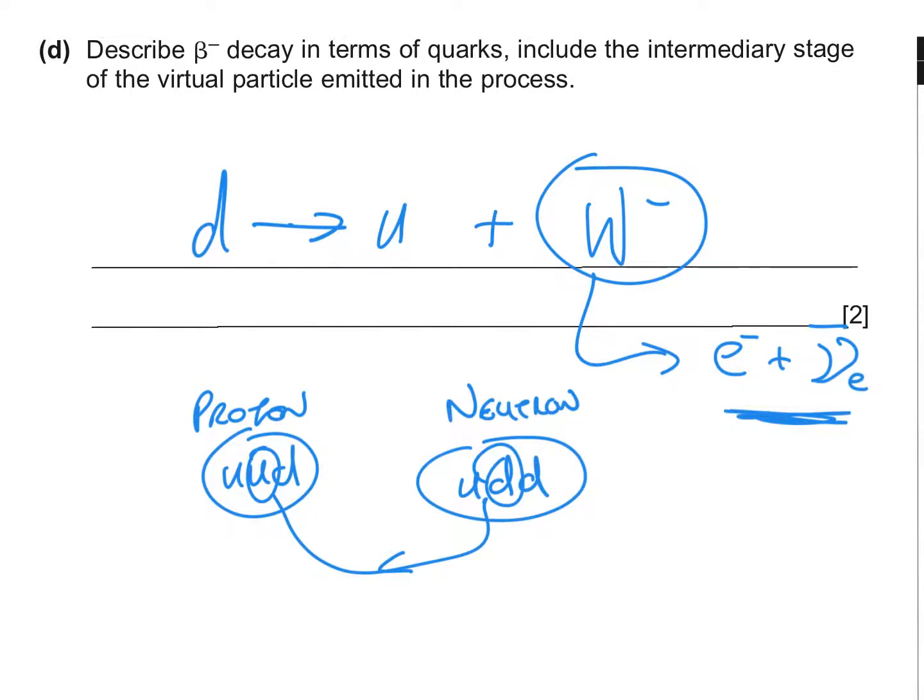If we were getting the other type of beta decay, where we're going in the opposite direction, with the proton turning to a neutron plus a positron plus a normal neutrino, we would be decaying to a plus thing here, and that would have to be by the W plus. But in this case, we have to end up with this negative thing, so it has to be by the W minus, decaying to those things. And that's that.